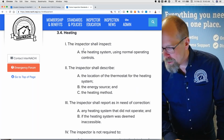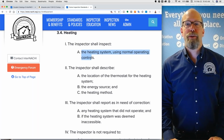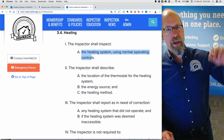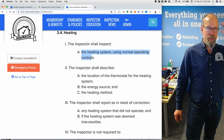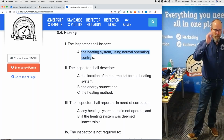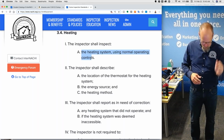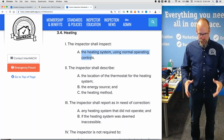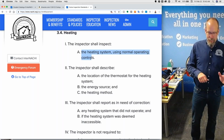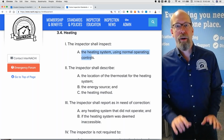Heating. Shall describe the heating system using normal operating controls. Normal operating controls include the thermostat and the service switch. Sometimes there's an emergency shut off. It's usually red at the top of the stairs or somewhere away from the heating system appliance itself, the room itself. But there's a service switch, there should be one, so that you can get to the unit and turn it off. Usually, like on a furnace, that's what you turn off to get to the air filter, and then you turn it back on. Those are the normal operating controls.